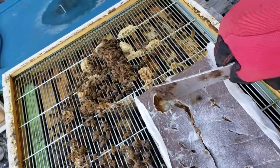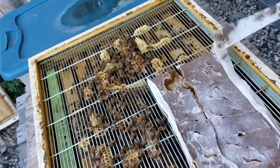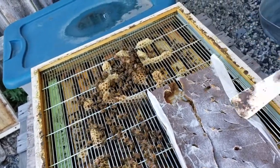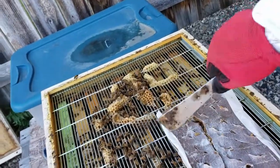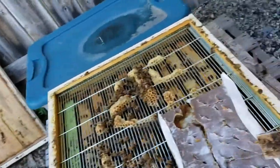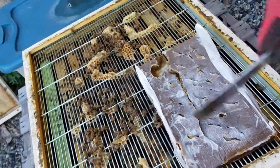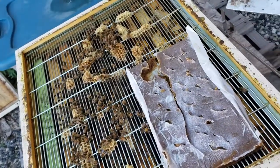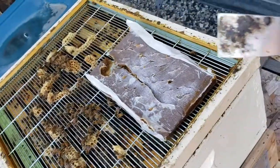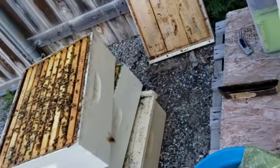Actually, right here, I had a mouse get into the box, and it ate into my storage box where this stuff is. I need to put this in a tub. Anyway. So I just rough up the wax paper. They'll eat right through it. This just gives them a little more access to it. It's not that big of a deal. And now I'm going to put the tops back on. I'll put that heavy top on, then I'll pull just one comb to show it.